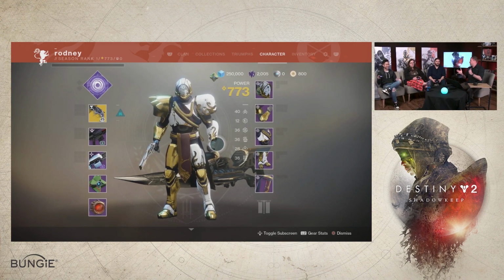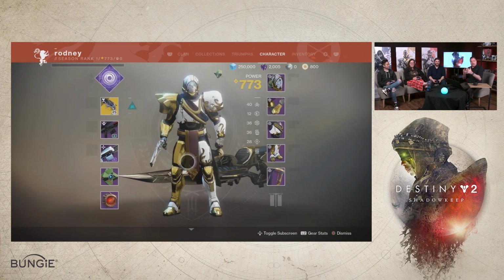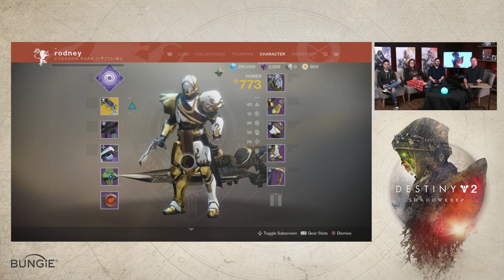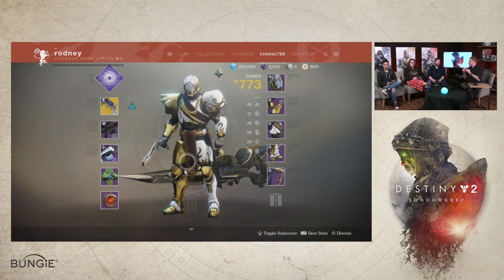My ghost is over my shoulder, and my sparrow is right behind me. So yes, you can observe your ride and how well it pairs with your armor. We're investing a lot more in your personal vanity, your personal creative expression of what your hero is. And yes, confirmed, Glimmer Cap has been raised to 250,000.